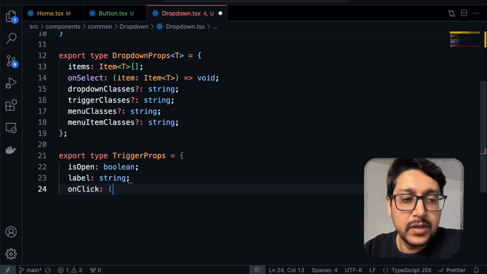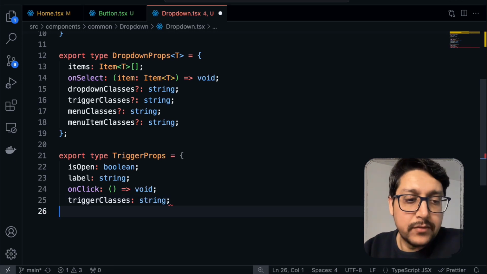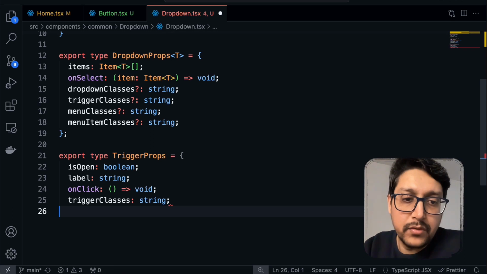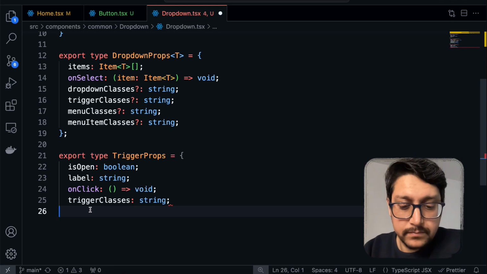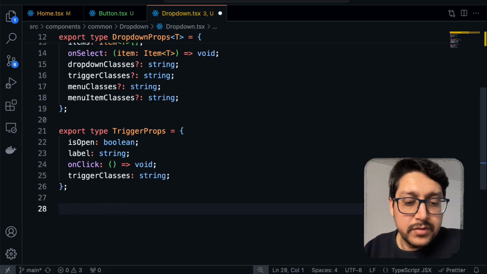Then we have the label, and the onClick event, which is the main onClick that will be responsible for opening or closing the menu items, and the trigger classes that we defined earlier. So it will come to the trigger props, and then it will use it to add the classes to the trigger component. Right, so our trigger props is ready.